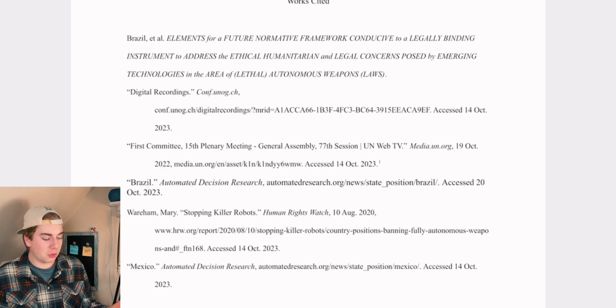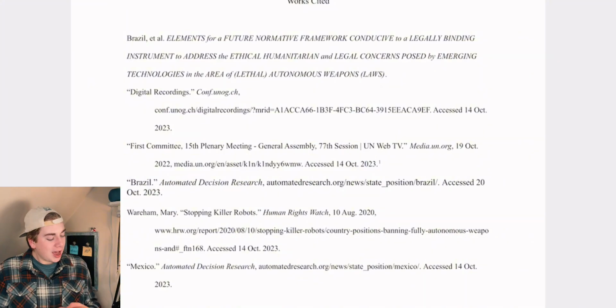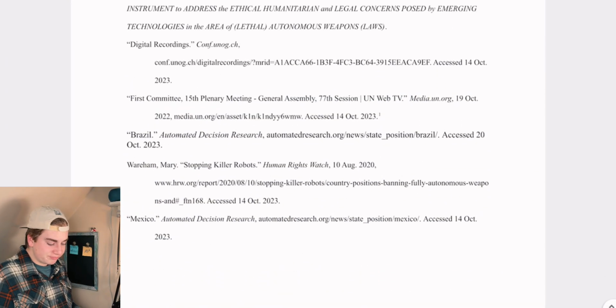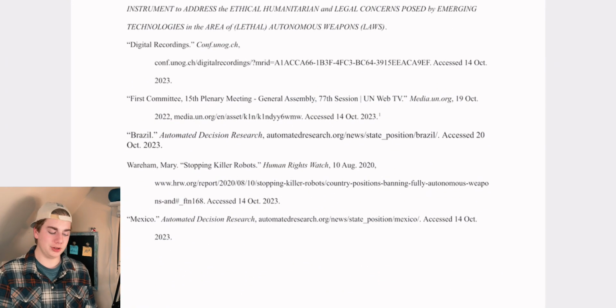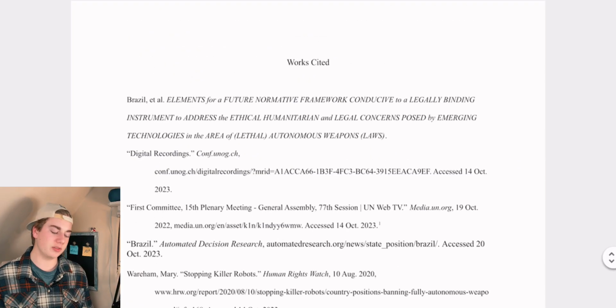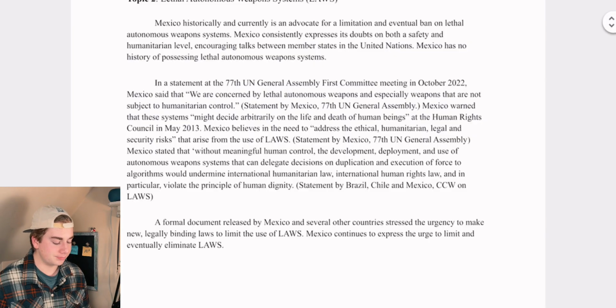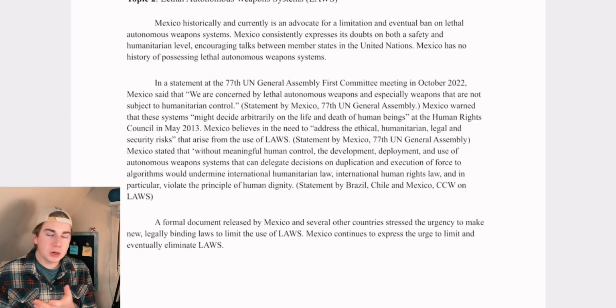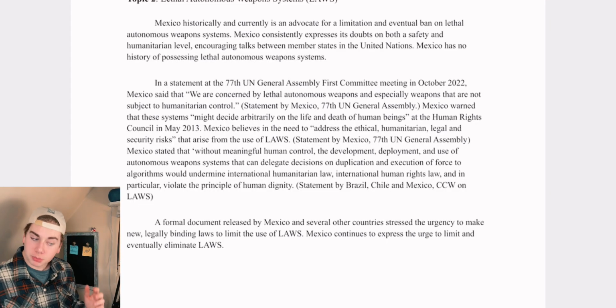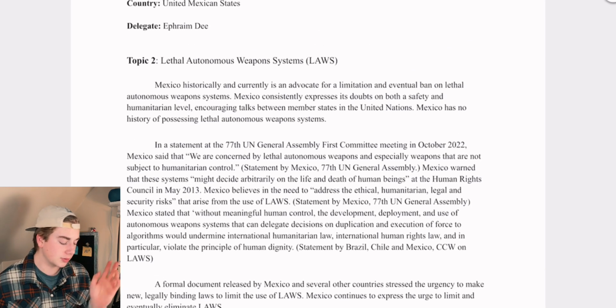I mean, you can see here my works cited page. That is another thing you can do. You can do a works cited page. I would really recommend it. Also, my formatting is really wrong here. You can see all different sizes and stuff. It's just not great. Footnotes look clean. That's the best way I can put it, is that they look good. They look professional. They look like you know what you're doing. You can do a works cited page. I would personally do the footnotes, or footnotes at the bottom of your page.